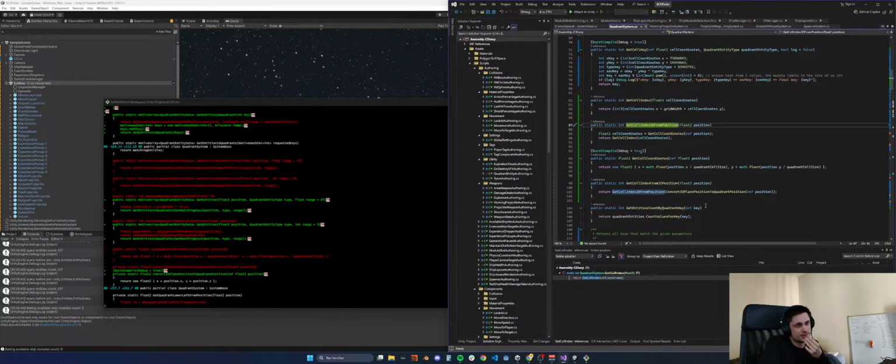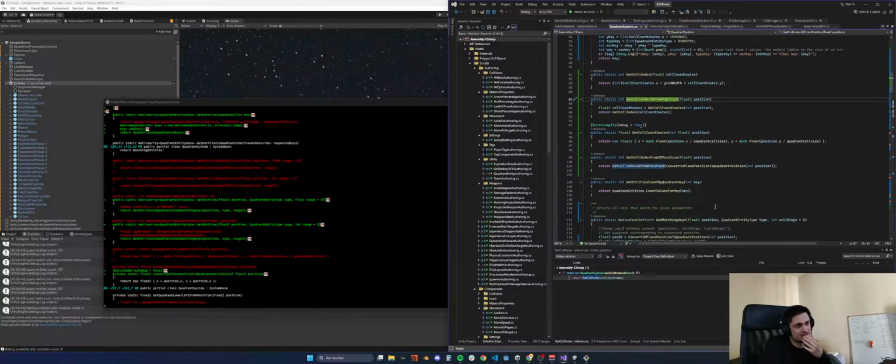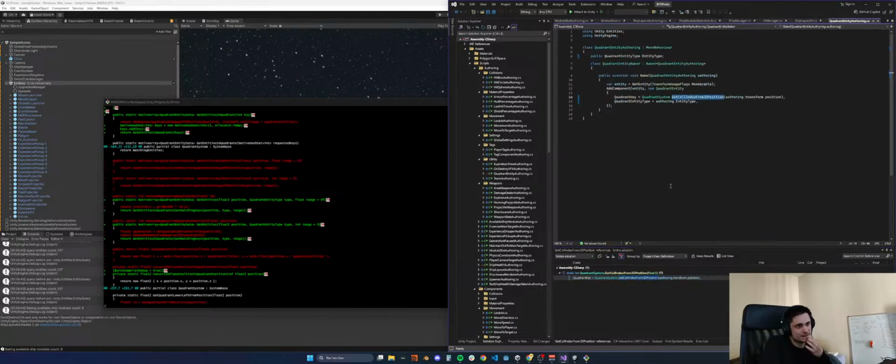Just here. Oh my god. In get cell index from 3D position, where is this used? Just over here. What is this? Oh yeah, that's not right actually.